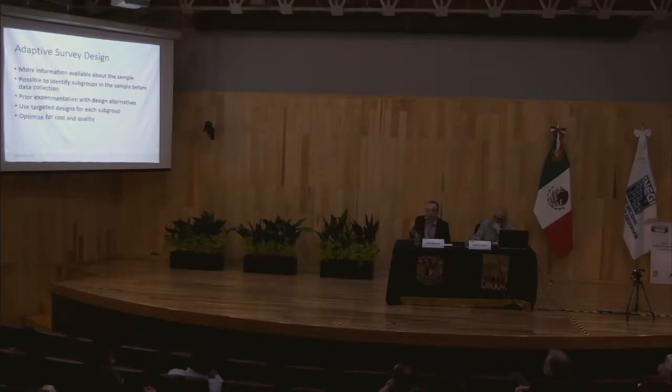It's possible to identify subgroups that become either more valuable, or you can identify them as being different, maybe different in how they respond to different protocols. Maybe one subgroup responds to a different mode better than another subgroup. That would be information that you could use here to define these separate strata. And by strata, we don't mean sampling strata. These are design strata as part of the adaptive survey design.